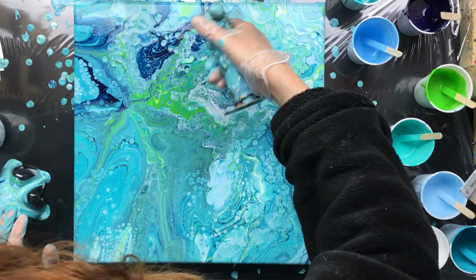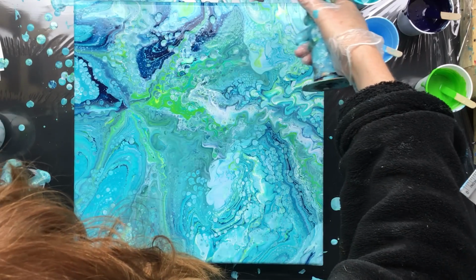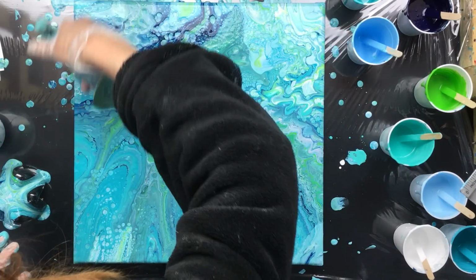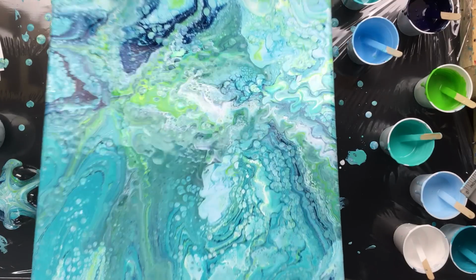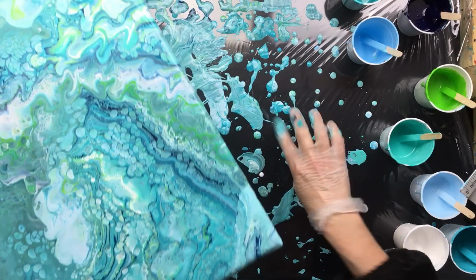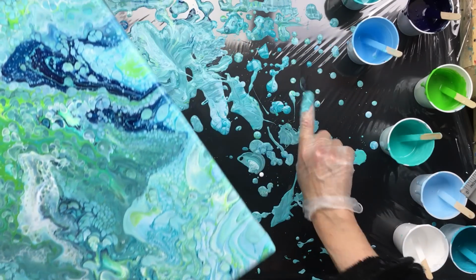And I'm going to do one more tomorrow, but I think I'll make the paint just a little thinner so it pours just a little faster. But this is interesting. You know, you don't always want to do the same pours all over, so that's it. Now, I'll hold it up a little so you can see. There you go. Gotta clean the bottom like that. And I already have paper on the table, so I can just put it on the table. That's it.